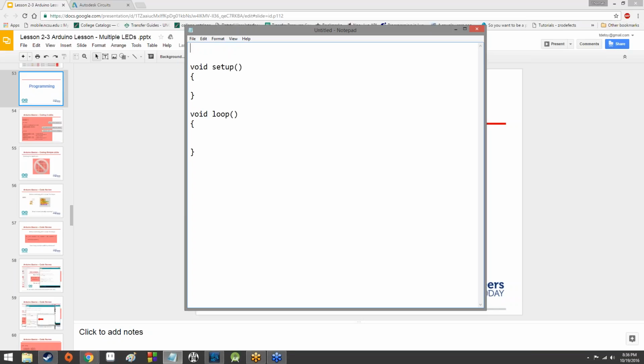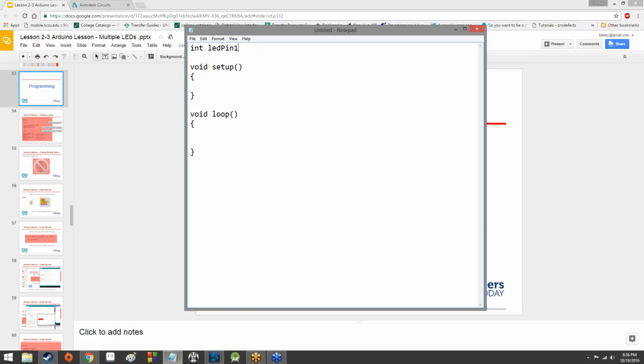I'll give you a hint, it was up here outside of either void setup or void loop. And the first letter of the first word started with I. Yeah, exactly. That's what we did in the past, right? And that worked out all right.